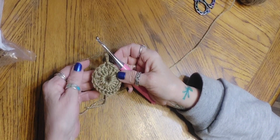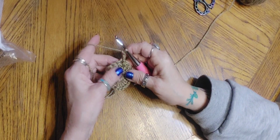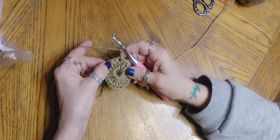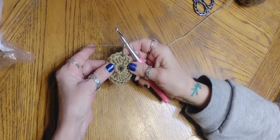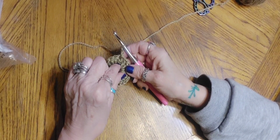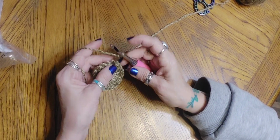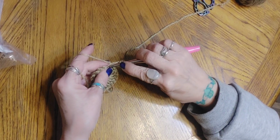Now what we're gonna do this time, and you can make the nips as big or as small as you want, but I made him one more row around, doing 2 double crochets in each stitch, so it ends up with a total of 40 all the way around. Then I make a small circle and I sew it or glue it to the circle in the center to make my nips. So it's completely up to you how big or how small. You can stop right here if you want.